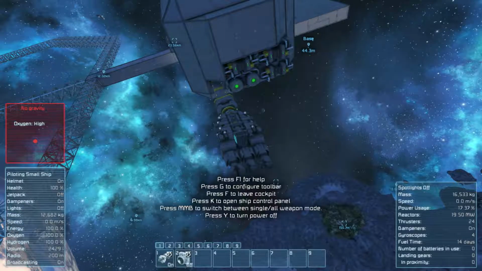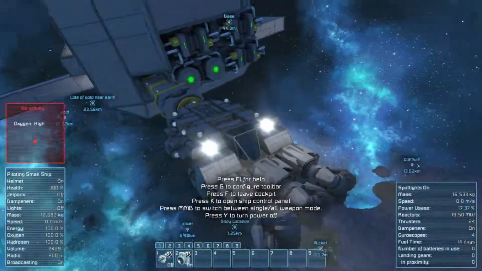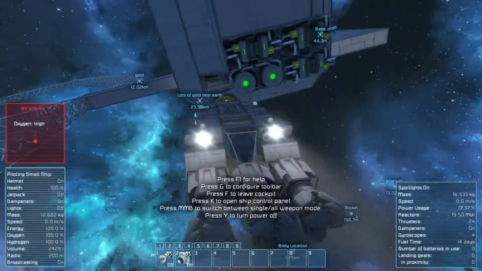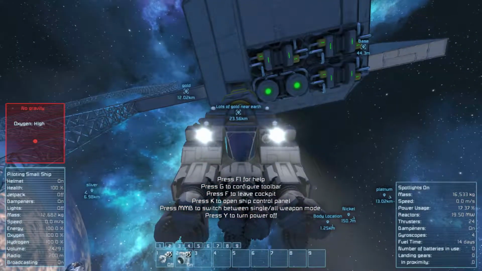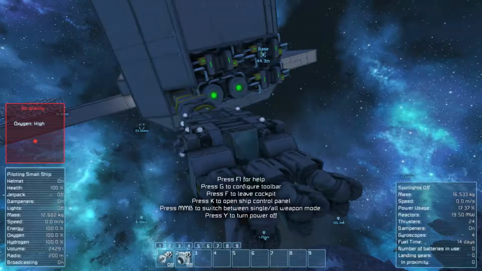Turn all lights on and off. Our drills. Slowly but surely they turn on. Nice and bright for when we're mining, so we can see what we're doing. And yeah, it's pretty good. I'm gonna pop out over here real quick.